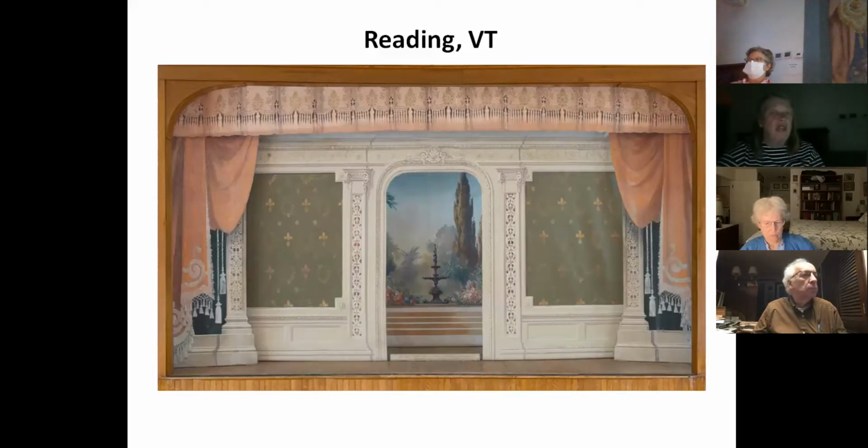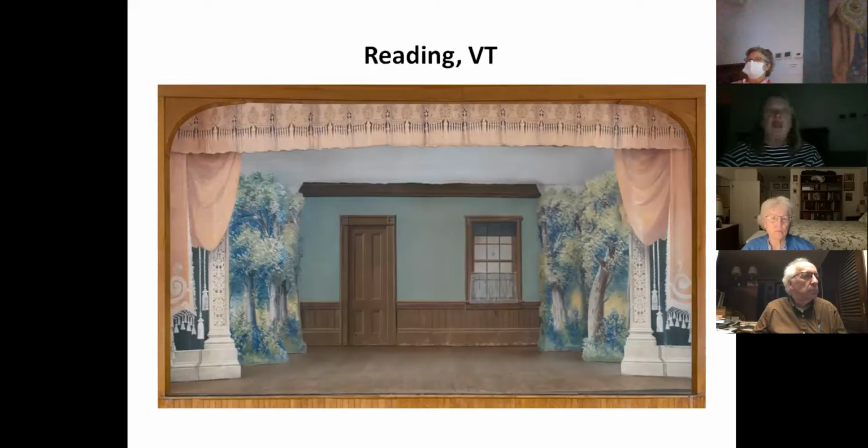Then there's always a kitchen or a rustic scene, because you have to have something as an alternative to that parlor for Uncle Tom's Cabin, for the scenes that are not supposed to be in some fancy dancy Victorian parlor. In this case, the green of those walls matched the green that was still there of all the walls in the room. So when the curtain was down, and there actually were six matching green ears, but they were so boring, we didn't put them up. But with the green ears, the green curtain, and the green walls, you had a completely surrounding set. It was like you had a whole set, so that the actors were just part of the room.